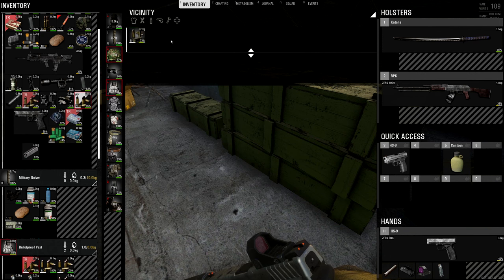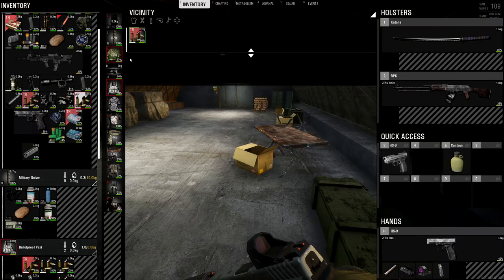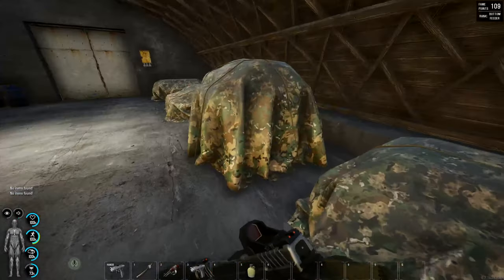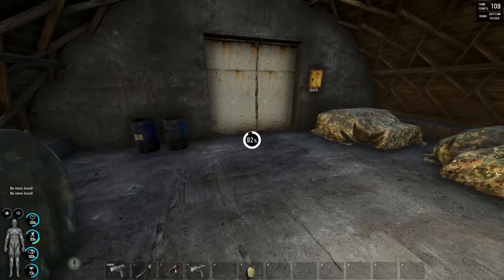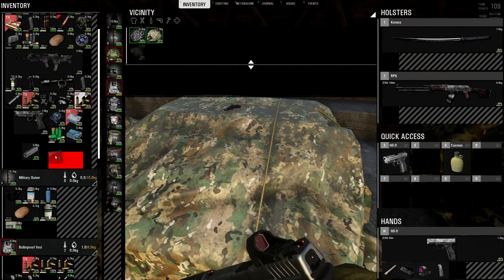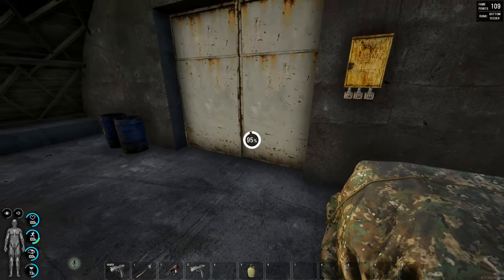M16 ammo. 5.56. And some more 9mm. Well, at least we got a bit of 9mm, I guess. Another pistol, look. You gonna be an HS? You are an HS9. Excellent. I can use you to repair this one.